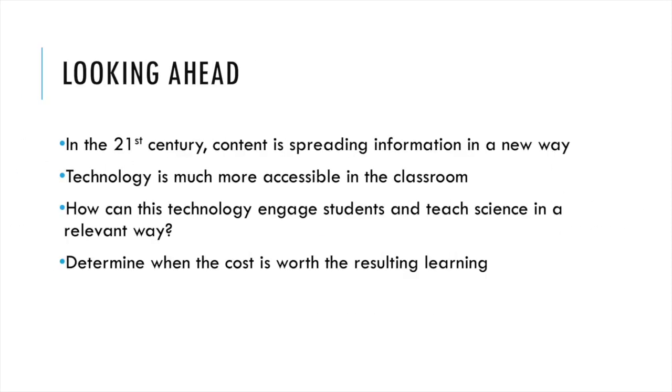Looking ahead at the implications for developing technology in the classroom, it is important to remember that in the 21st century, content is spreading information in new ways, such as in cell phones, GPS, handheld devices, and much more. Technology is still on the rise and will continue to expand.